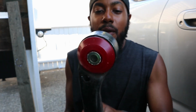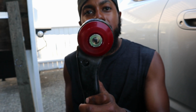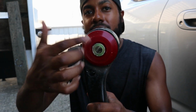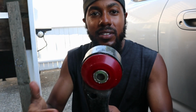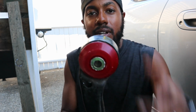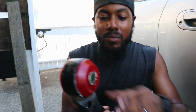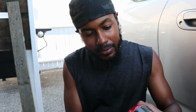So I was able to get these in. And then these things, they just pressed right in. It was actually pretty simple, as you saw. Just greased them up, pushed them right in there, so those are in there. And they seem fine. They feel nice and stiff.